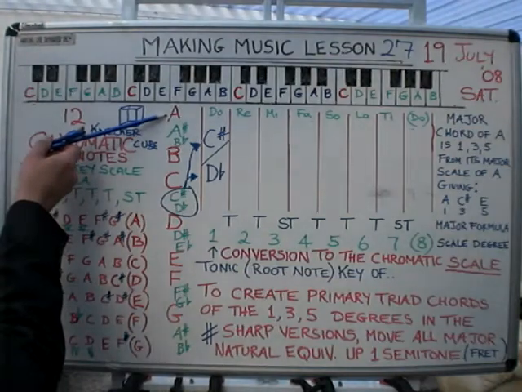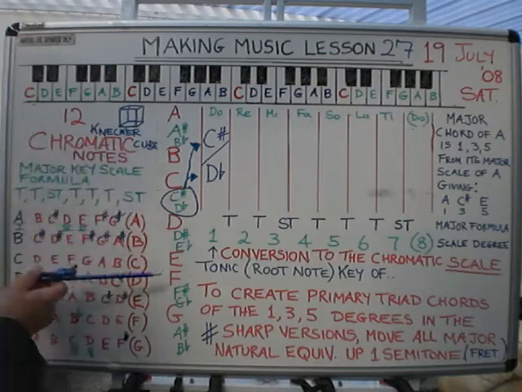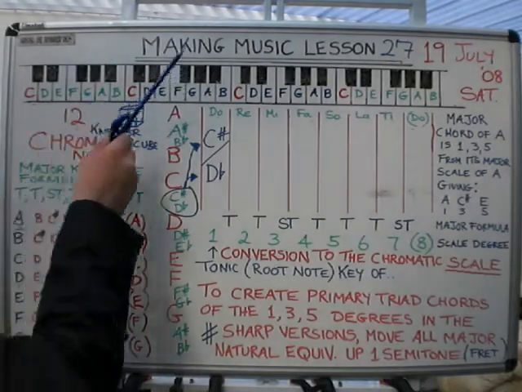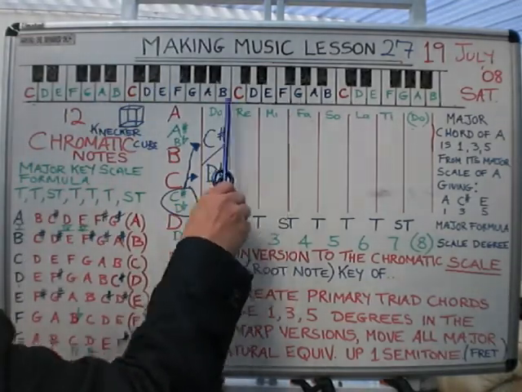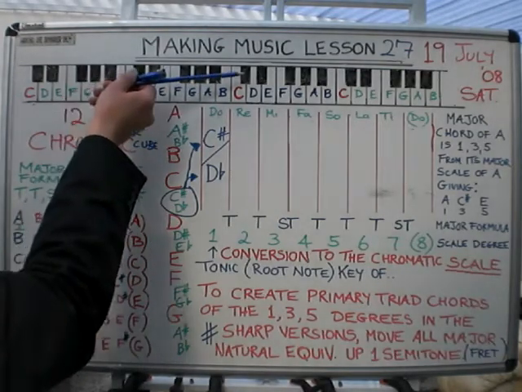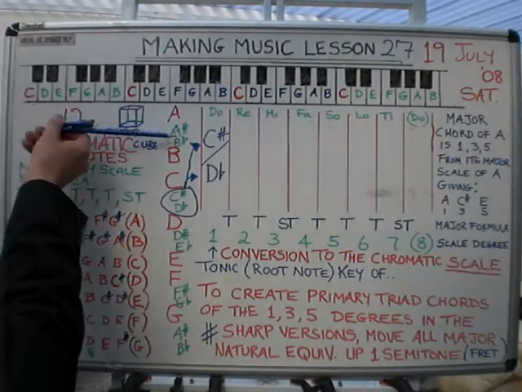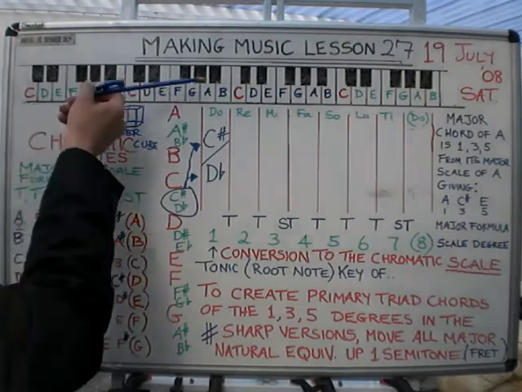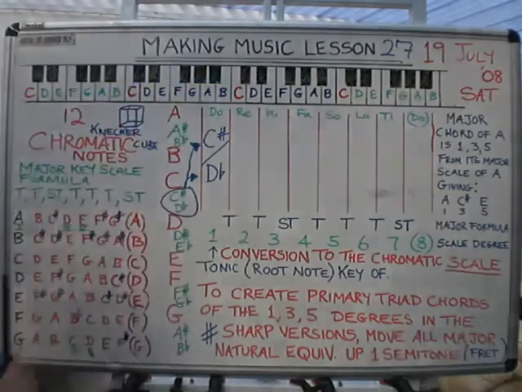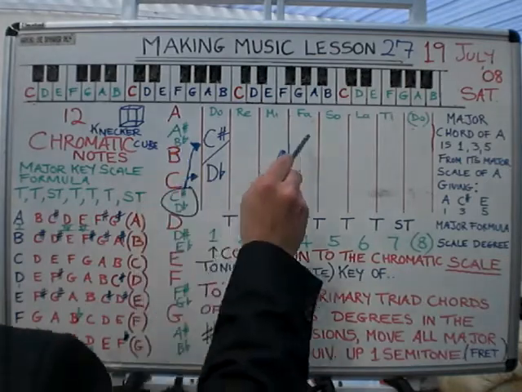Here are the natural A, B, C, D, E, F, G, the 7 natural note letters in the Western alphabet, equivalent to A, B, C, D, E, F, G on the white keys of a piano. In between we have the black enharmonic keys, which have 2 names for the same thing. This one, A sharp or B flat, C sharp or D flat. We've just covered the A sharp, B flat scale.